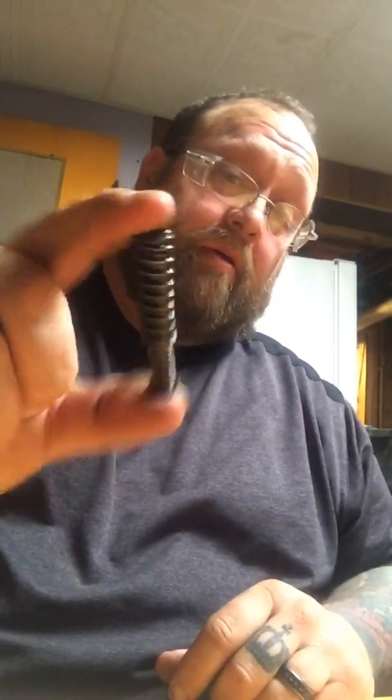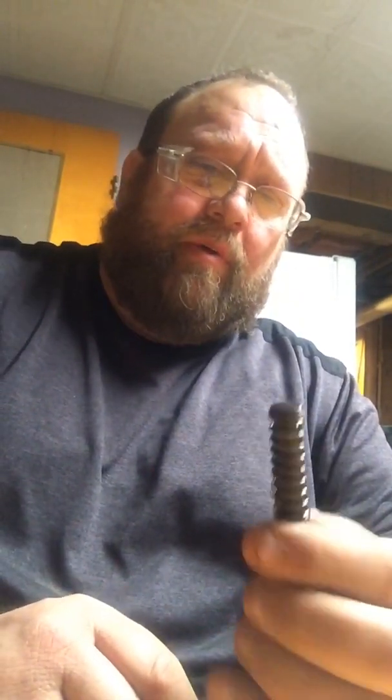Obviously, I don't throw these away. Probably got 200, 250 rounds with the stock assembly. Not too many issues. Just noticed that recoil is a little tight. So through the research, I found out if I use the 18 instead of the 16 pound, I can shoot hotter loads. It should be less felt recoil, but we'll find out.